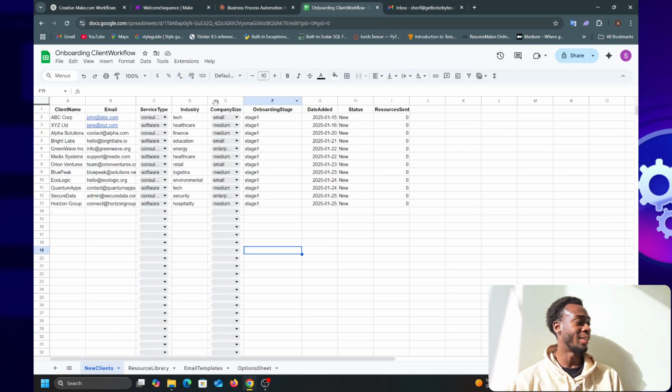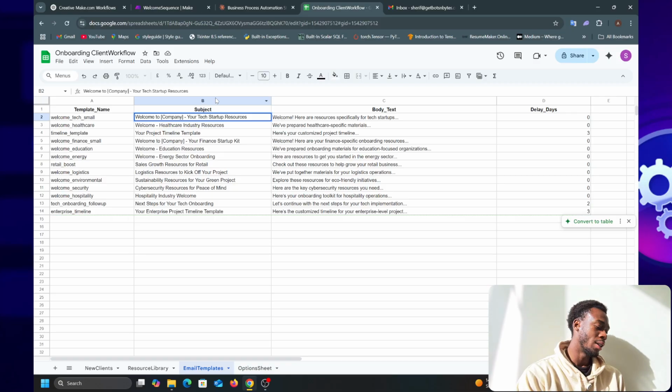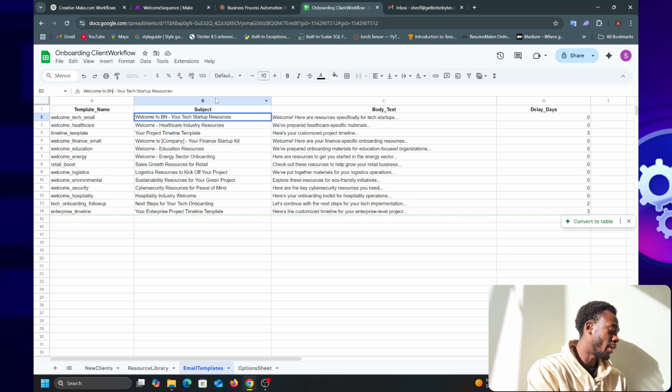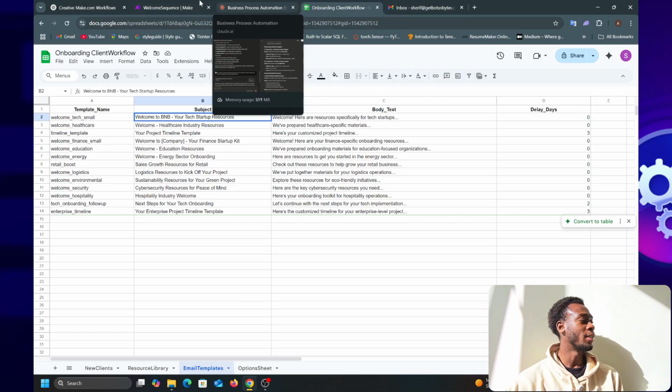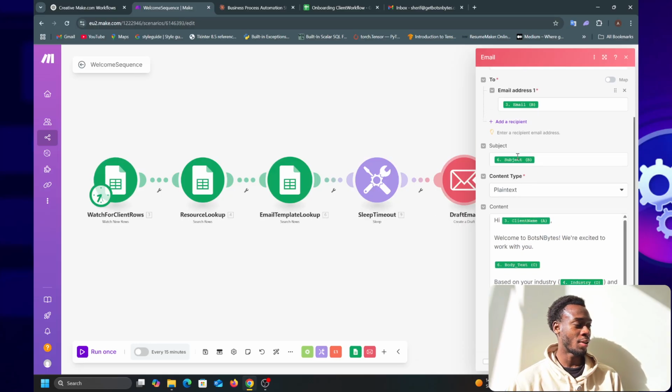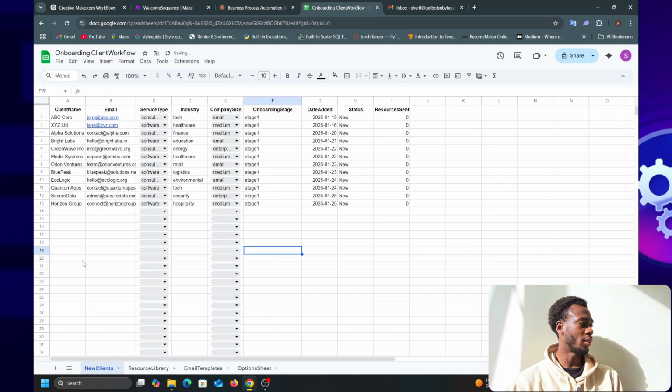Let's go to our email templates. This is going to be our subject, which is welcome to, let's change this to welcome to the name of our company, Button Bytes. That's the name of my automation agency that I have 0 clients. But that's by default. We have a subject, the content type is plain text, and as you can see, client name, which is a client name.